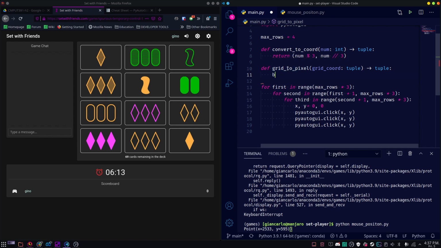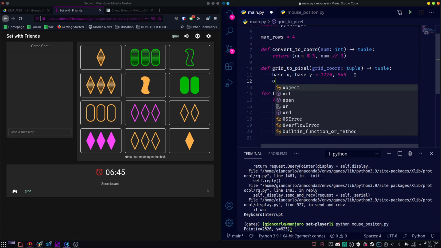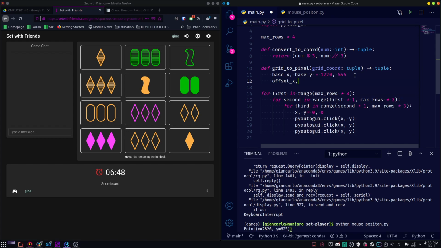We know the base x and base y are going to be equal to 1720 and 545-ish. And then when we want to offset, we'll do offset x and then offset y.